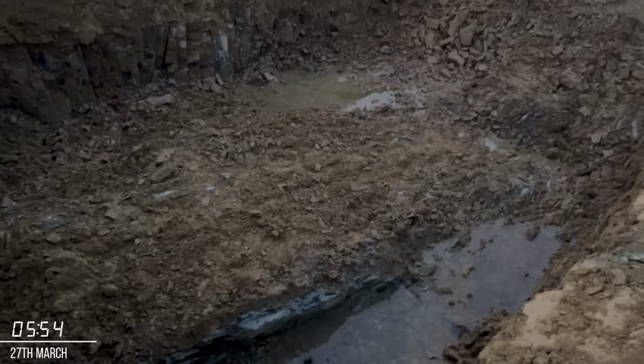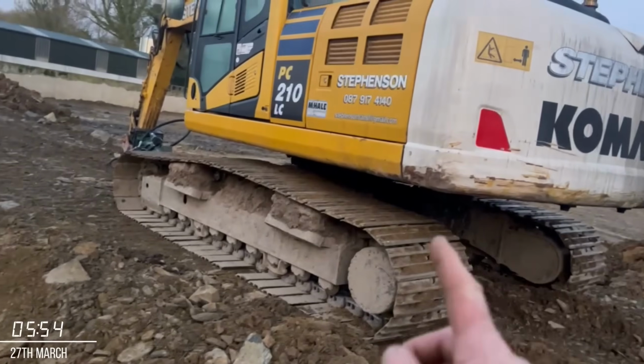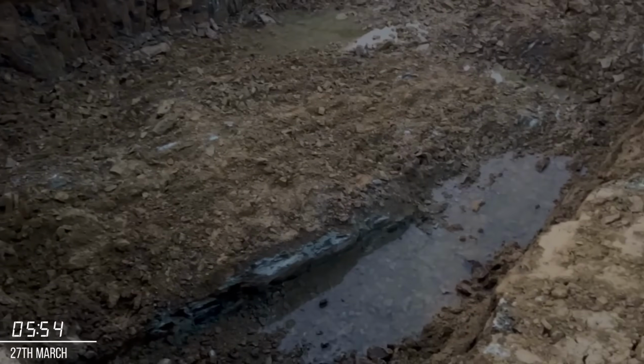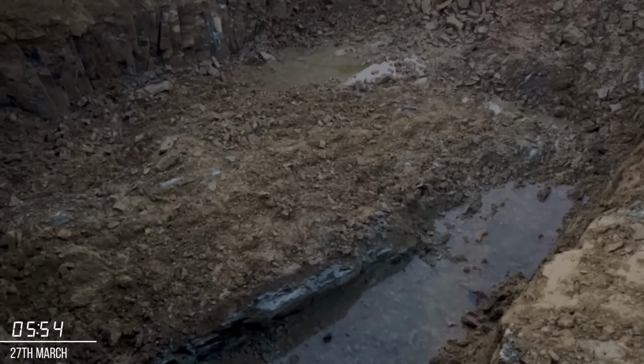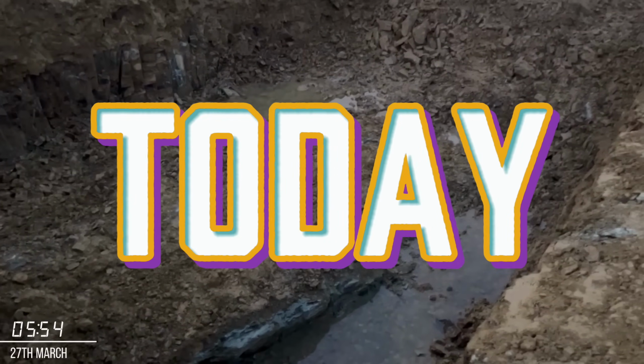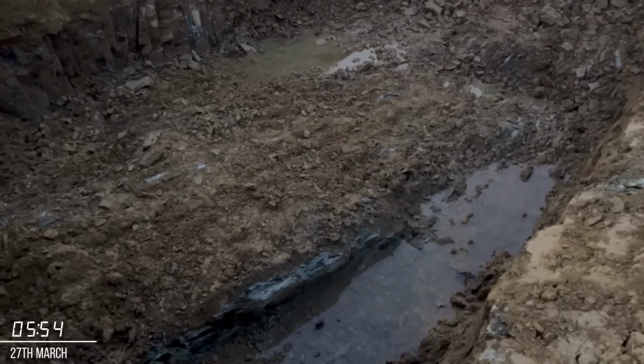The Hitachi had the ripper on the front of it, trying to rip it out with no joy. So now we have our big yellow Komatsu in and the rock breaker on the front of that. Hopefully they'll get that busted out sharpish this morning, because our concrete contractor is on the way to start rolling and compacting the hardcore, getting ready for the foundations and the steel and stuff to go in. Won't need a whole lot of compacting this end.